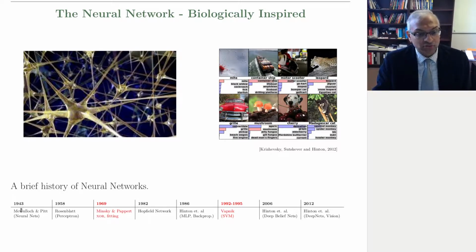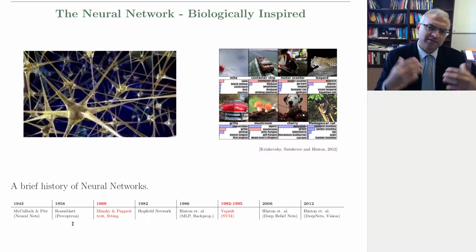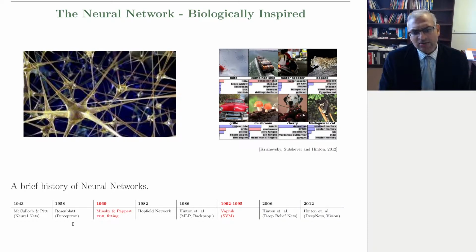Starting about 1943 with the McCulloch and Pitts neural network. But really, neural networks started perhaps in 1958, with the Rosenblatt perceptron. And neural networks were dealt a blow in 1969 when Minsky and Papert revealed the XOR problem and the inability to fit simple functions like the XOR, and also the inability to easily generalize the Rosenblatt perceptron in a way that's easy to fit to data. And so, this blow basically meant that neural networks subsided and they disappeared because we couldn't do much with them, even though they had biological inspiration.